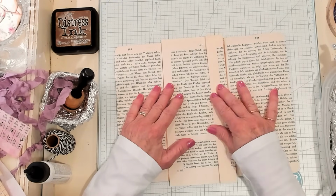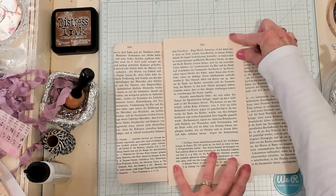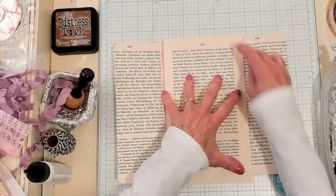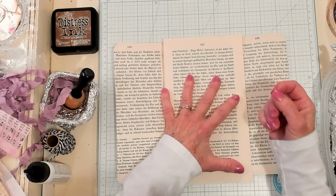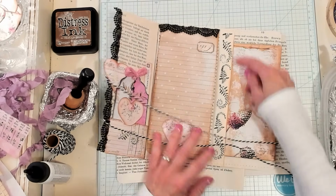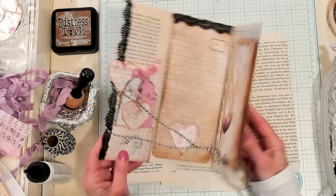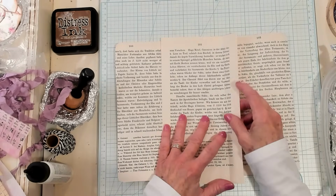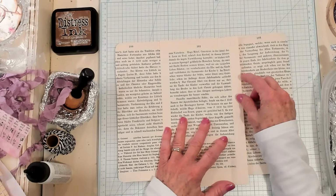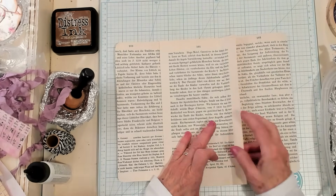But it's not going to go this way. It's going to go this way. So we're gluing all this down like this. And then this is the tuck spot right here. And all it does is hold on our... it's not glued down, it's just glued down right on the ends. And I just happen to stamp on it. So, we must remember, we're not gluing it down here. We're just gluing it down on the ends. We are gluing this part down.